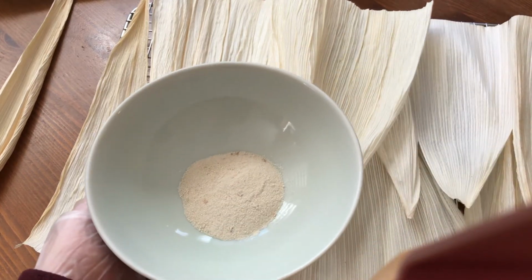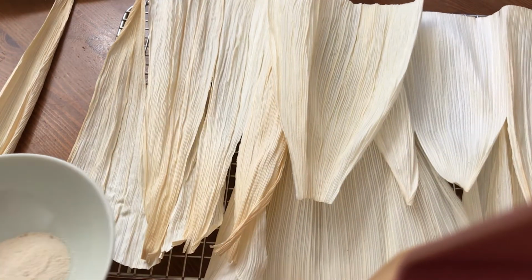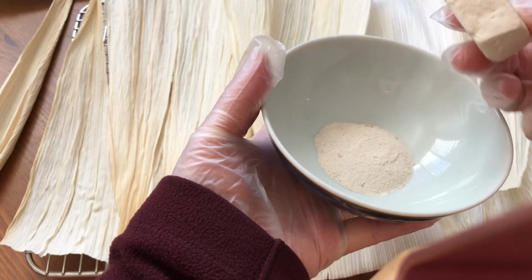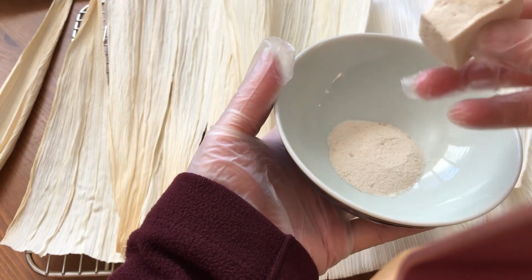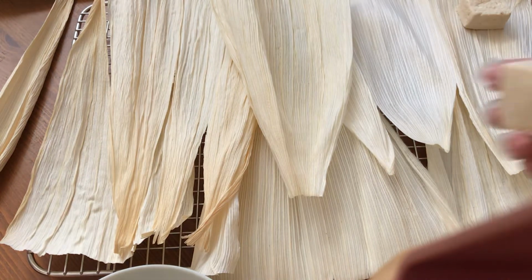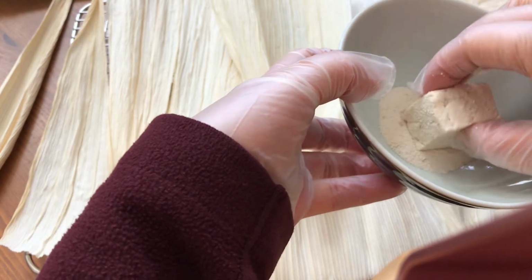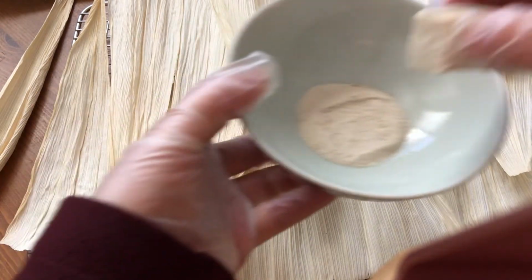Now what I'm going to do is put some powder on my tofu curd, a little bit on each side. Not that much, about this much. Leave a little bit of space in between.